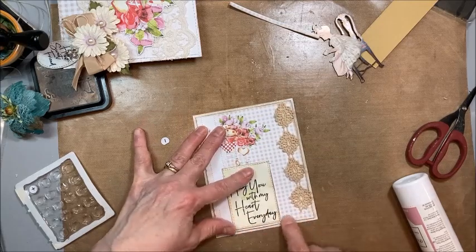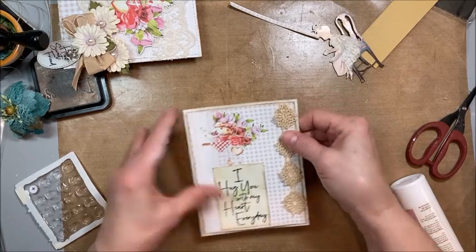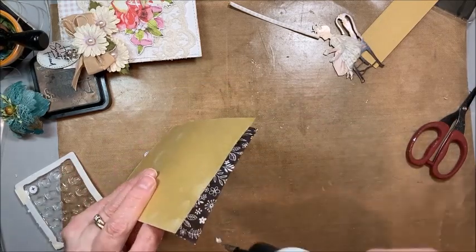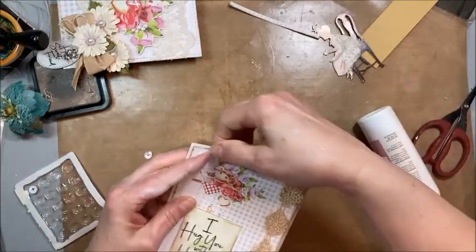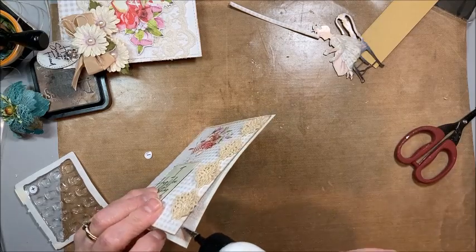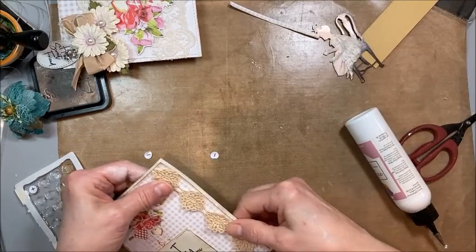And we're going to go back to the sewing machine and stitch. Well, I don't know that we have to stitch. I think that's pretty just like that, actually. Save myself some trouble. I'm just going to put some adhesive on here. I like it like that. It looks really good. We've got just enough stitching around our sentiment to make it look special.